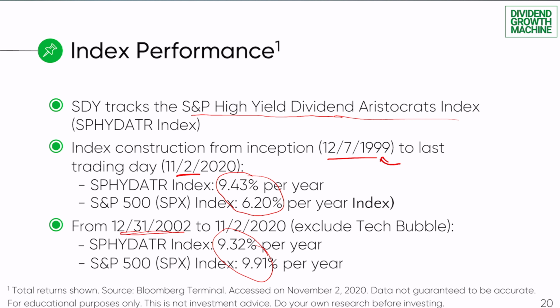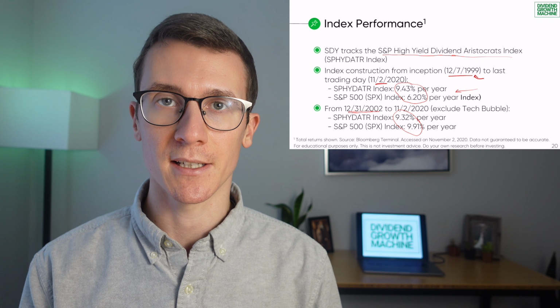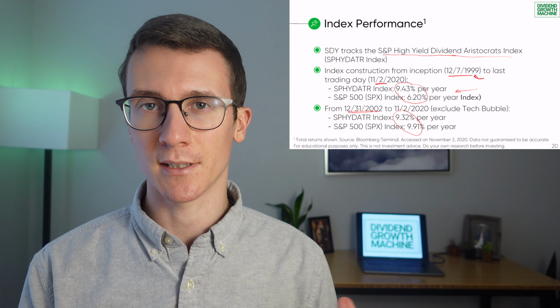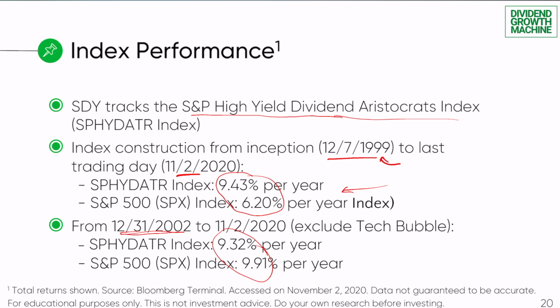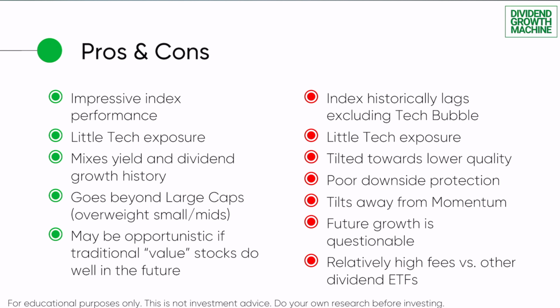So I think this particular case is more of the timing of a dividend index, not necessarily it being so impressive in and of itself. It still has pretty respectable performance long term, but not nearly as good as this number would initially suggest. So the bottom line for this index, I do think long term, this is pretty impressive index performance, even considering that 2002 to 2020 period.